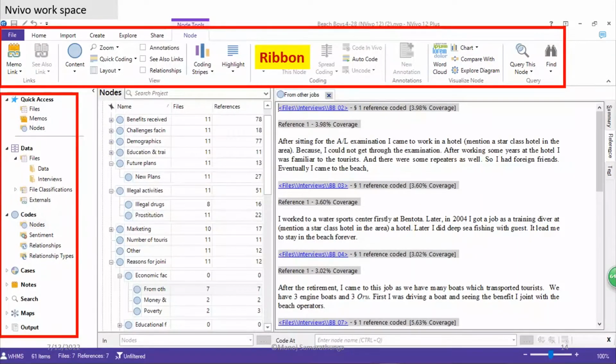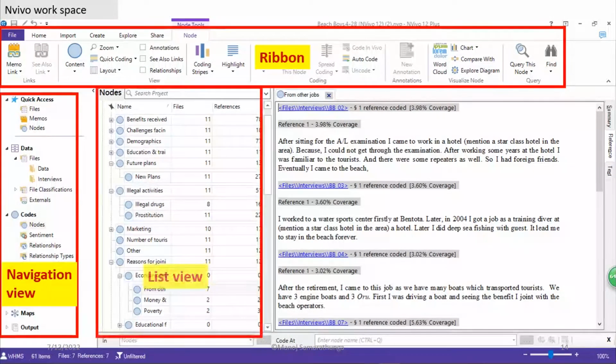All the commands are here, the ribbon. And thereafter, we have the navigation view. Navigation view will help you to go through the software. Here we have the files and the data, classification, notes, all the things are stored here. Usually we go through the navigation view first, identify our data, and thereafter we go to the ribbon to give the commands of what to do with that data. So that is the navigation view. And the third is the list view. Whenever you click any part of the navigation view, this will automatically appear, exhibiting what it contains in the navigation view folder. Say these folders or the data files or the codes or the nodes. Once you click it, another window will automatically appear. So then you can see what is in there. So this is a list view.